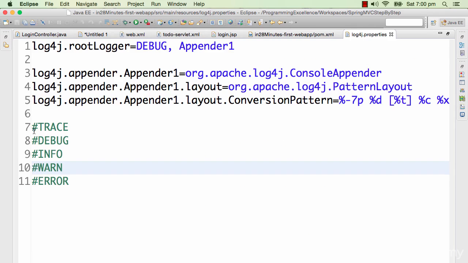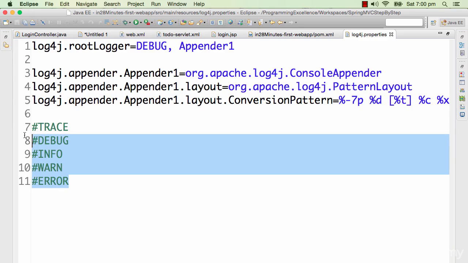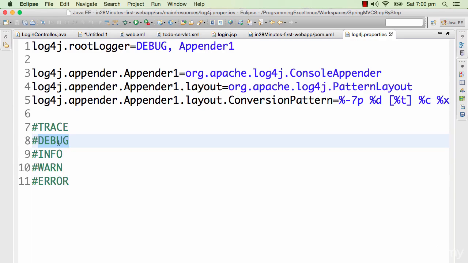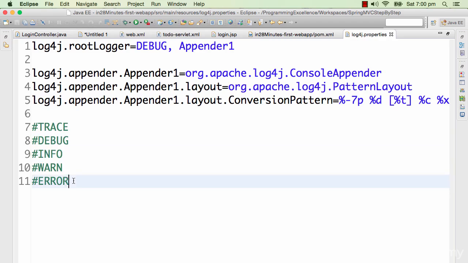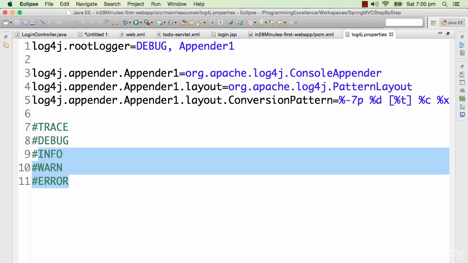One thing you should remember always is that when I log something as error, then when the configuration is trace, it would also be printed. When I'm setting the configuration to trace, then it would print everything. So error, warn, info, debug, trace. When I say it's debug, it would print all these 4 kinds of messages. When I say info, it prints all these 3, and so on. So when I say trace, then every level of logging would be printed, and that's why you would have a lot of logging on the screen.